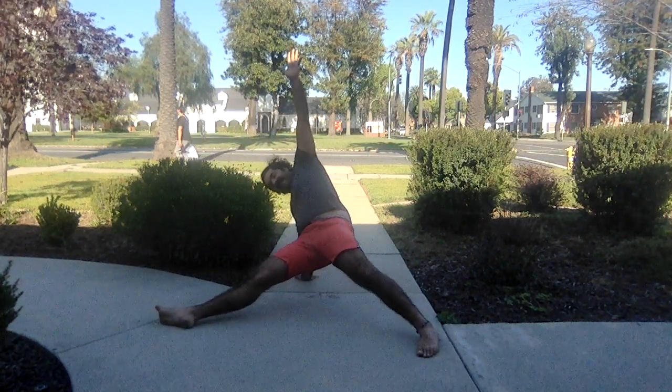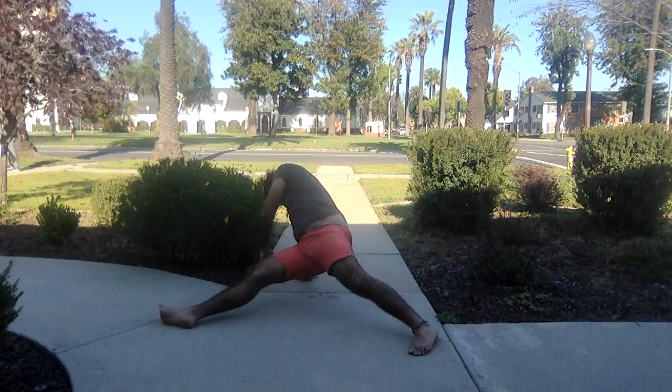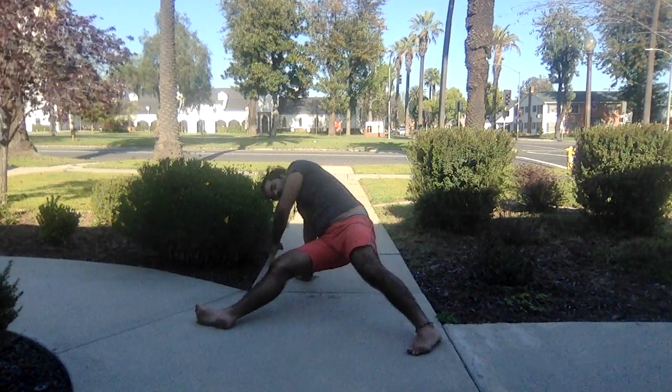Slowly rise up, walk your hands back, press yourself back up. Right hand to the front of the mat, lift your hips back up for starfish. Left hand goes down to the ground, lift your left heel up, lower the hips down. Again, this IT band stretch for the right side, the right outer leg.